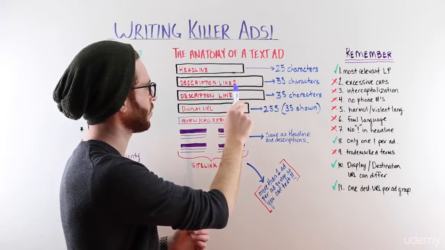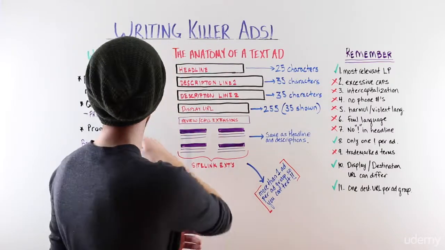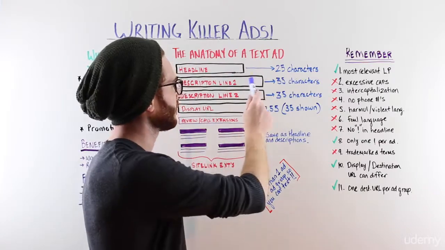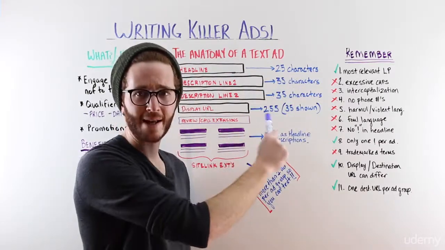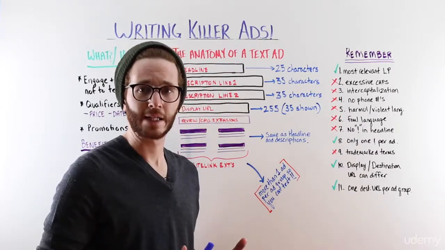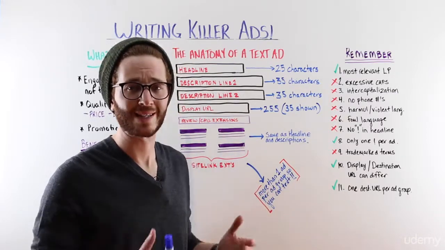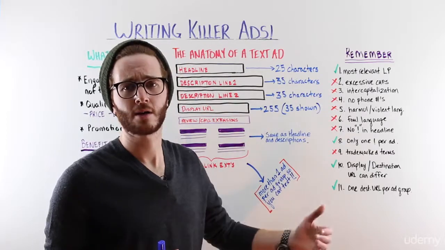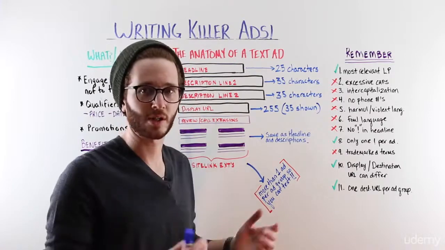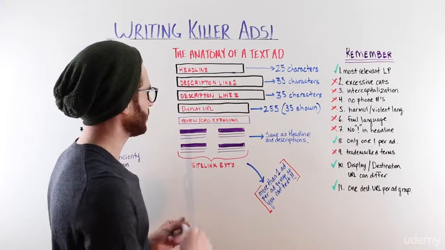Next, we have the description line 1. It's the first line of description and the first line of whatever you'd like to include. This is where I would really try to include benefits over features, if you can. The first line of description is 35 characters long. You have a maximum of 35 characters. Once again, you could write less, and I don't recommend writing less. You should try to use up as much of the space, as much of the screen real estate as possible, and you should use every single character that's given to you by Google to convey your message and to qualify those clicks, of course. 35 characters in description line 1, 35 characters in description line 2.